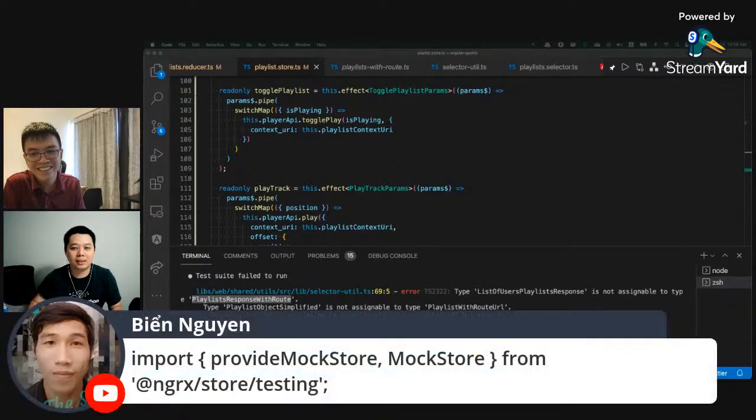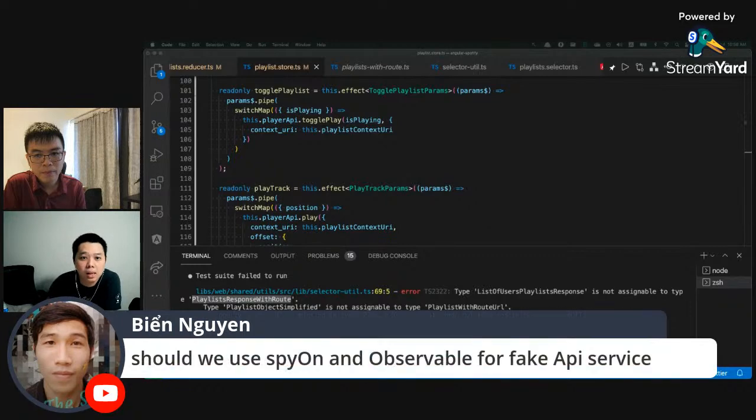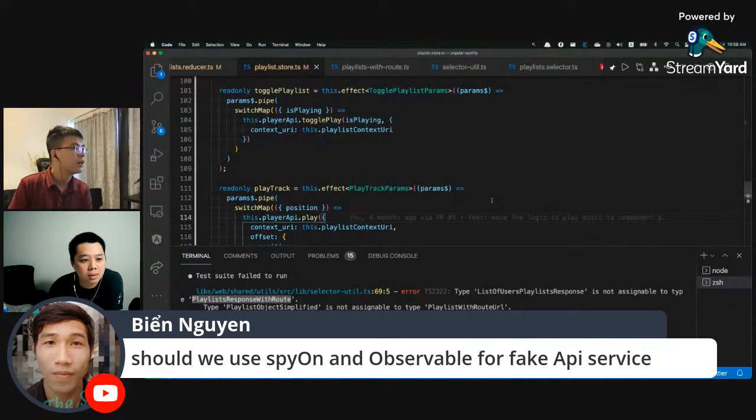Into some questions. So there's an import provider, playlist state. So we go to playlist state. Is that whole state? Spy on. It's kind of weird that you need that whole state. Should we use spy on and also fake sequence it?